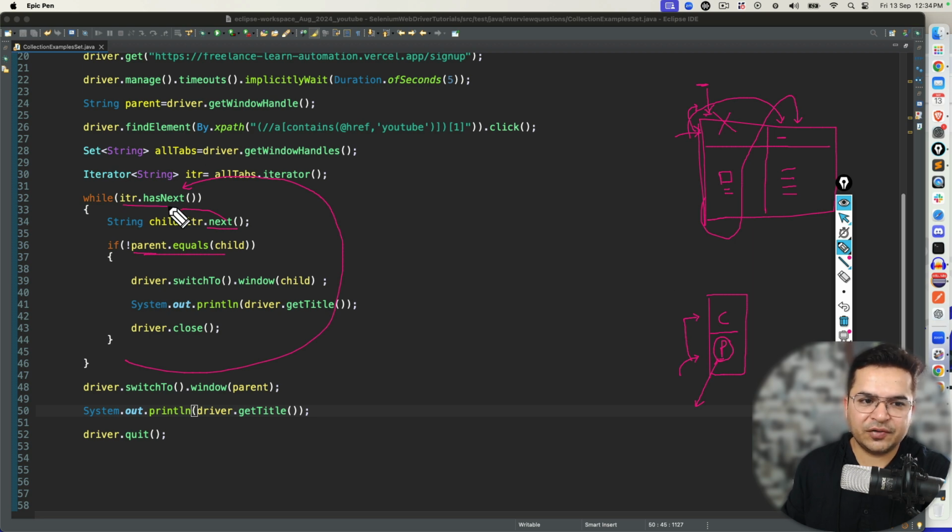So next time when you run a while loop, this will return you true again. And when you say okay, give me that next value, it means this value. Now we are checking if parent is not equal to child. Yes, it's not equal. Then switch to child window. Just to cross check whether we are on the child page or the child tab, I'm printing title, closing it. Once it is done, switch to parent, capture the title, quit.